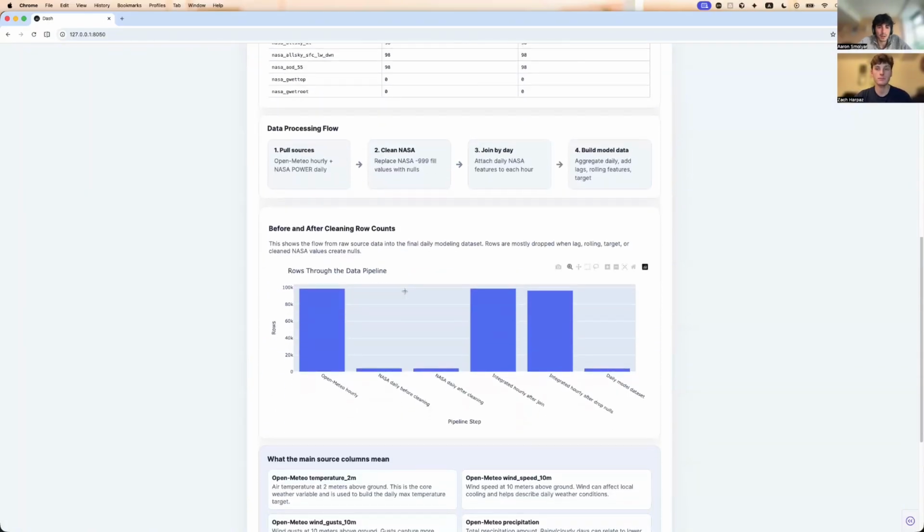So here's our data processing flow visualized, or broken up. We first pulled from our sources, cleaned NASA, as I mentioned, with those minus 999 null values. Then we joined by day. The NASA days were attached to each hour of their relevant day. And then we built some other aggregates that we used in training, which we'll talk about later.